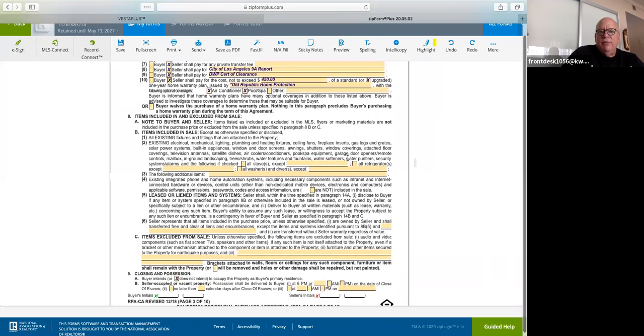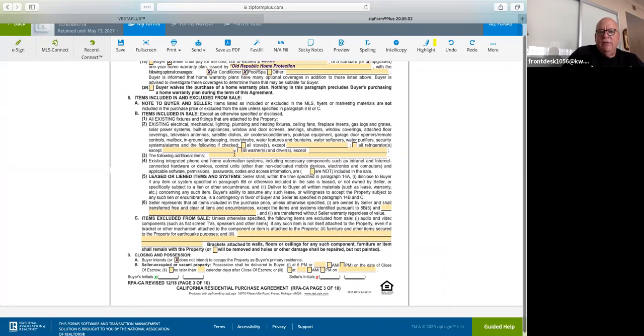The personal property items that typically aren't are stoves, refrigerators, washers, dryers, etc. But here you can see satellite dishes, air conditioners, door screens, awnings, shutters, window coverings, etc. Here, if you want to exclude items, let's say they have curtains that match their bedroom set, so down here in letter C, you're going to say seller to remove window coverings in master bedroom.